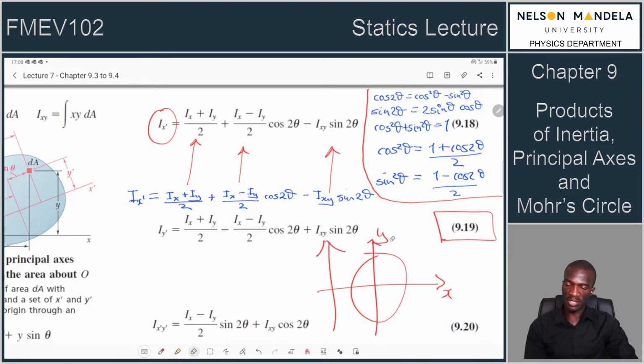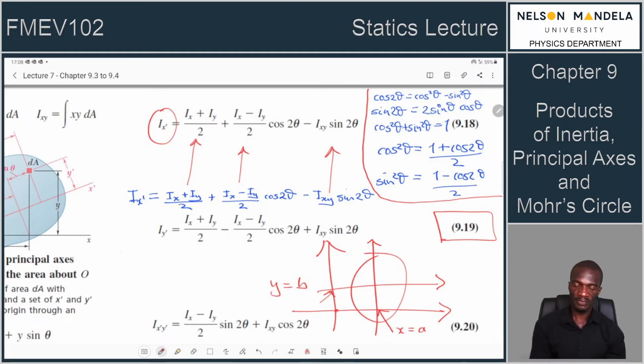So let me just actually do it this way. The y-axis will be somewhere there, and the x-axis will be somewhere there. So this will be x is equal to a right here, and this will be y is equal to b. You will notice that if you use a system of parameters where you are looking at your x and your y from some origin, then you can define your x to be equal to an r cos theta and your y to be equal to an r sine theta. So that's if you have something like that, and that's your theta.